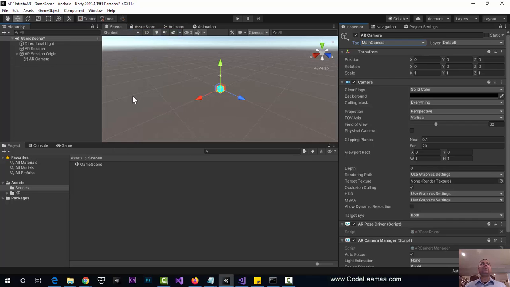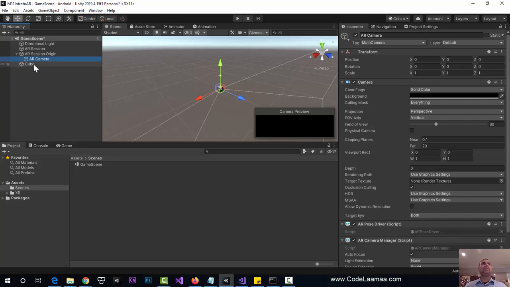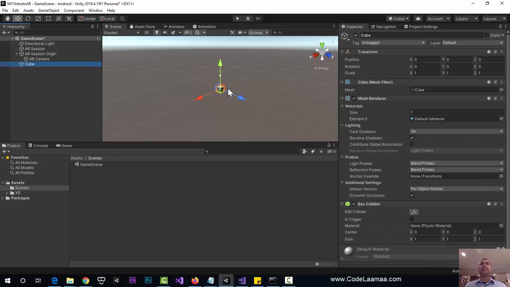All right. Now it's thrown a cube. Let's put it visible to our camera so we can actually see it here. But I should also note that in our space here, the cube is too big. We actually have to scale it down. I'm going to scale it down to 0.1, 0.1, 0.1.